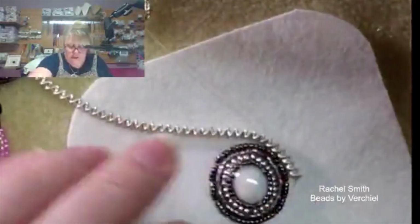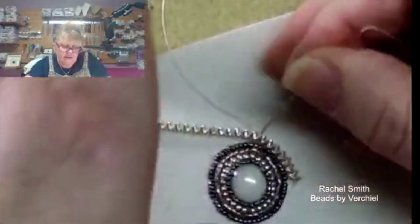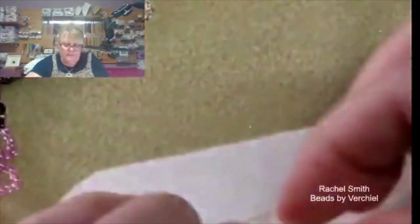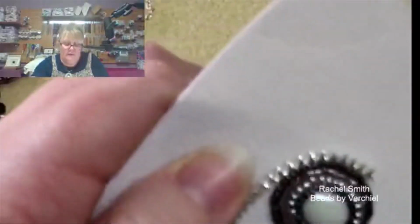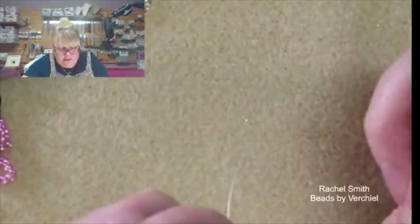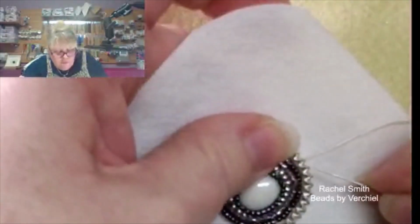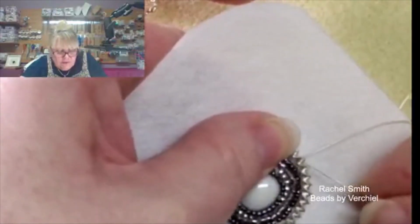So like I say, use it as a bead. I'm going to take a nosedive down and anchor that on. Get a little bit closer. It's such a clever little thing. And then, like I say, you can either bring your needle out a little bit further along, or you can bring it back a little bit, whatever you prefer. Come in at an angle. Now it might be easier with a finer needle.